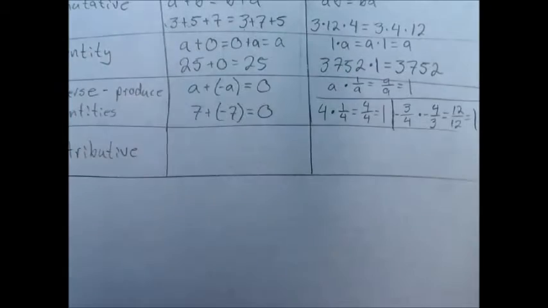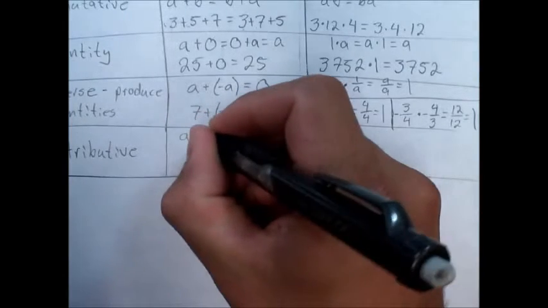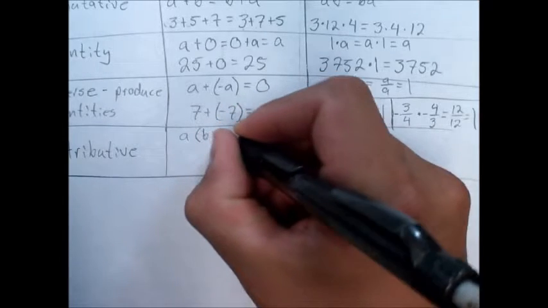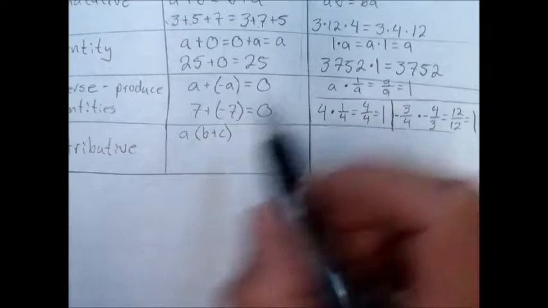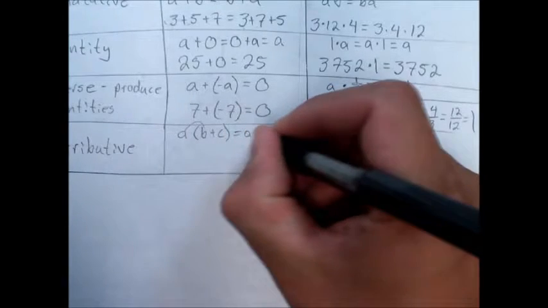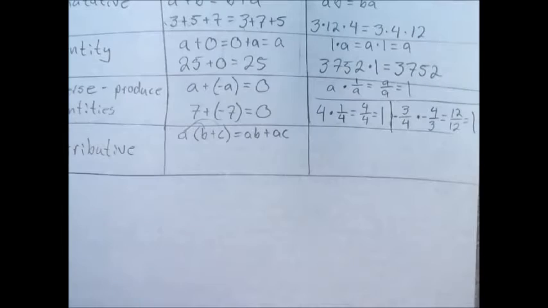Okay. You've all seen the distributive property in some manner or another, so I'm just going to show it to you one more time in a general form, and then obviously in a numbered form. So A multiplied by the addition of B and C will give you a distribution. So I'm going to distribute A multiplied by B, and then A multiplied by C. And that would be my answer. So I'm going to give you a number here where this might be a little more useful. You know, I just kind of did this the other day, so hopefully it isn't much new. Oh, I forgot to give you the subtraction one.